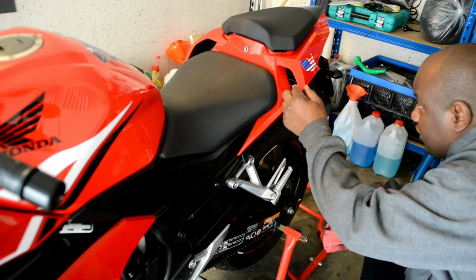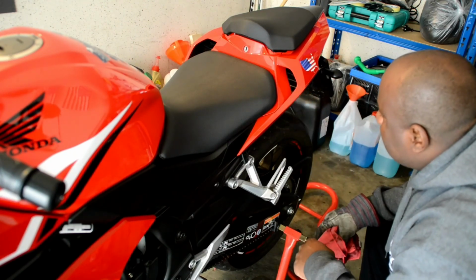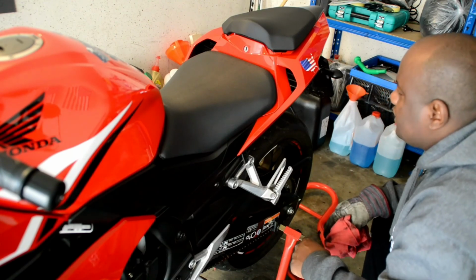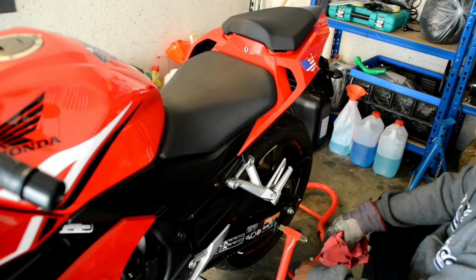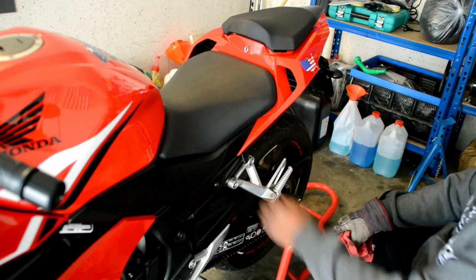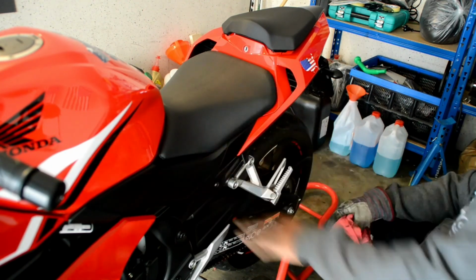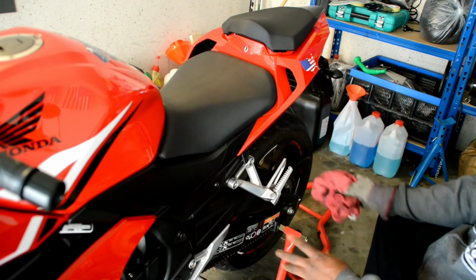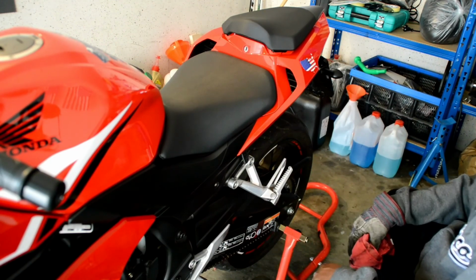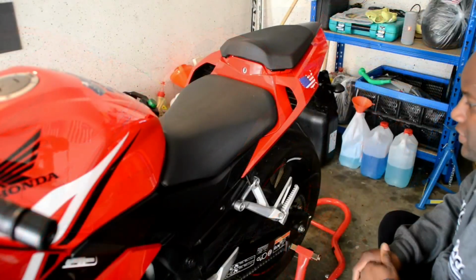Oh man, there's a scratch right there. I didn't even see that. That's kind of crazy. I'm gonna need some touch-up stuff on there. One season, and it's held up pretty good for a budget bike. Alright, let me get to the menial things. It's all menial, but let me get to this other stuff.